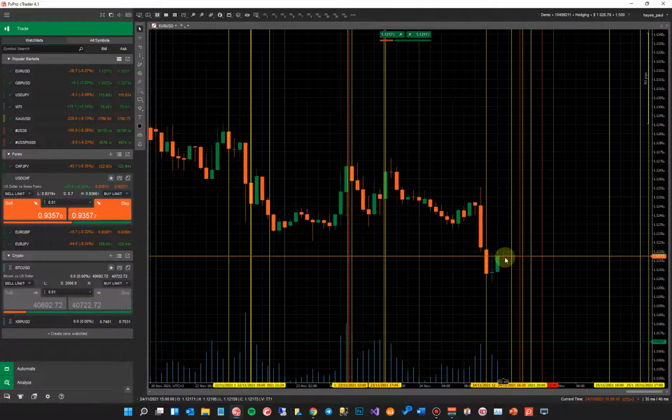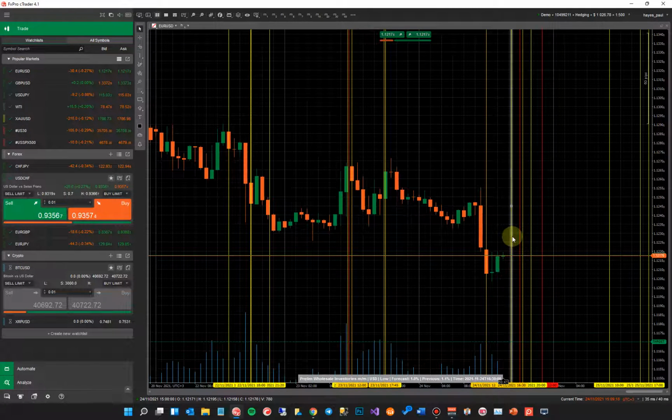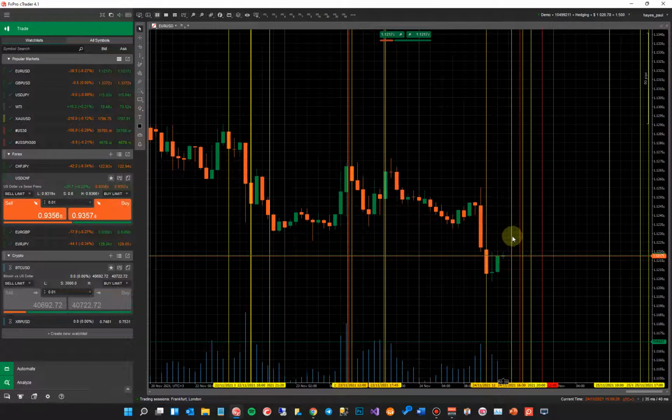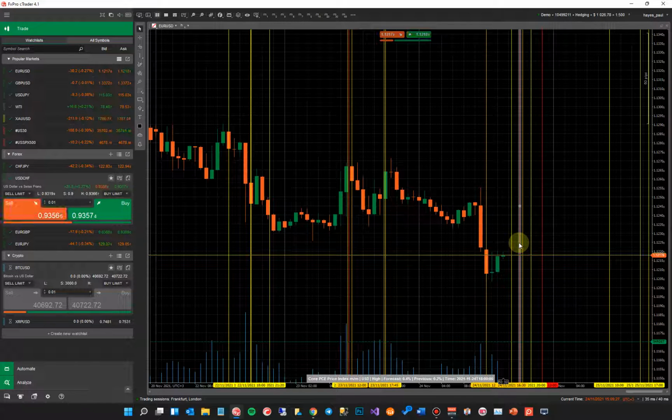Here you can see the current candle that's being formed, and you've got a few news events that are coming up. If you hover your mouse over any of these lines, at the bottom it's going to tell you what the actual news event is. On the red one, the most upcoming one, it says the Core PCE Price Index. It's a high impact news event, with a forecast of 0.4%, the previous was 0.2, and the time this news event is going to happen.